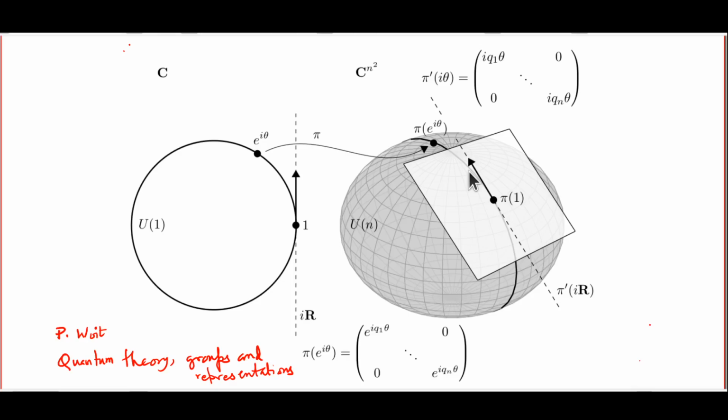As I promised, we will not really be using differential geometric language very much in this course, but still keep this idea in mind. As you move on your original group manifold, the representation matrices move in some space of matrices, and if you move slightly away from the identity, the resulting matrix is also going to move slightly away from the identity along the tangent plane to your resulting manifold. So, this picture is something which is actually worth keeping in mind, because it will make many of the issues that we will develop clearer.